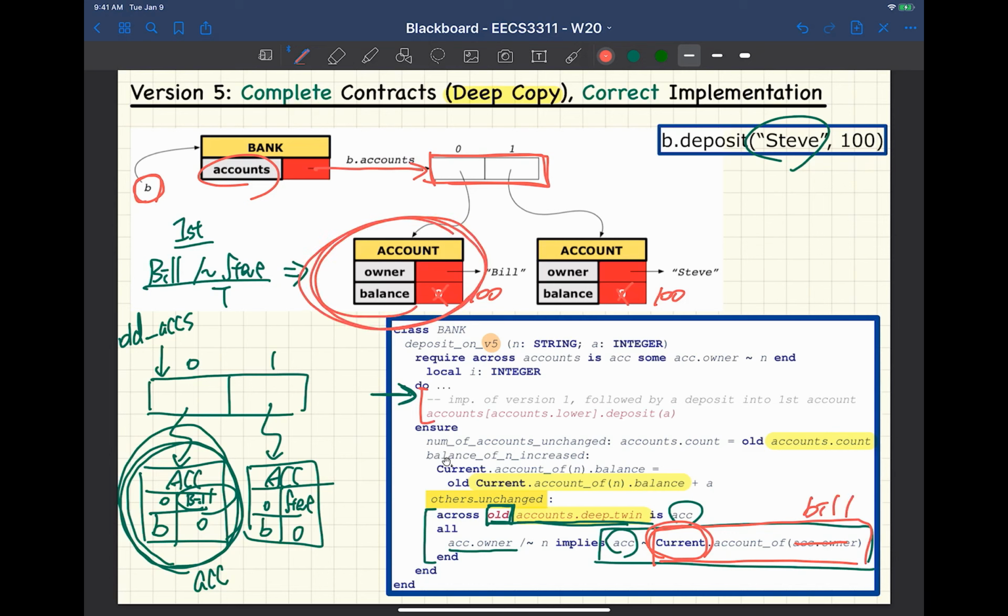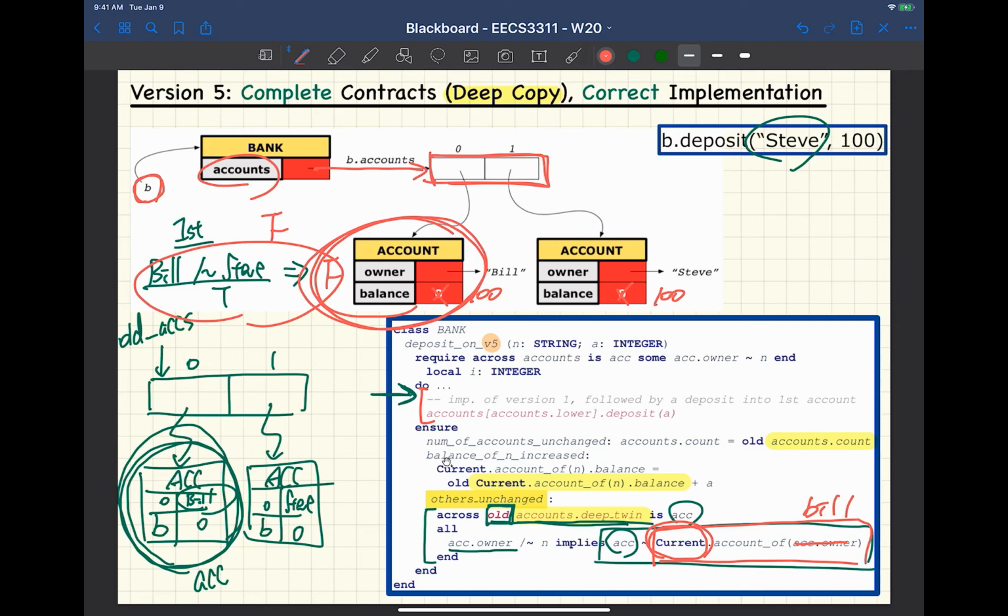Now, if you compare the green and the orange, are they the same account objects? They are not, because one has 0, the other one has 100, so they are not the same. Okay? So now for the first iteration, it's simply going to give you false. Overall, it's going to be false. So it's going to be a post-condition violation. And this is as expected, because the implementation is wrong.